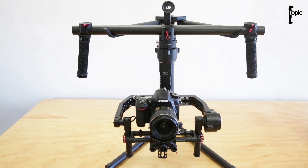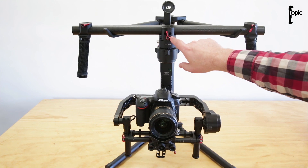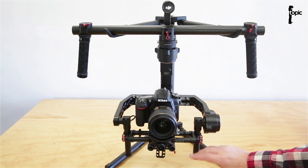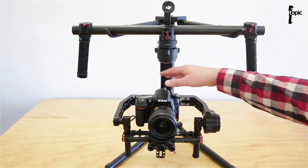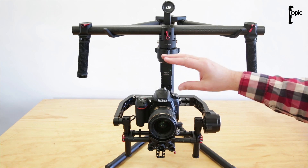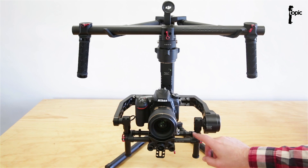If something was wrong with the balance, you might find the rig will start to oscillate or vibrate, making a really strange noise. If that happens, switch off the battery as quickly as possible and make sure the balance is right, or that there's nothing loose on the rig. With really light cameras, it's difficult to balance. One of the biggest problems is if we have to move this platform too high, close to the motors — the rig struggles to balance. If it goes too high, you'll have to add weight to the top, back, or top of the camera to get the center of gravity a little bit lower on the rig. If you struggle to balance, that's the first place to look — is this too high? If so, start again and add weight.